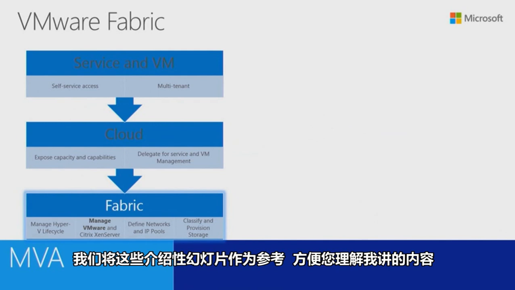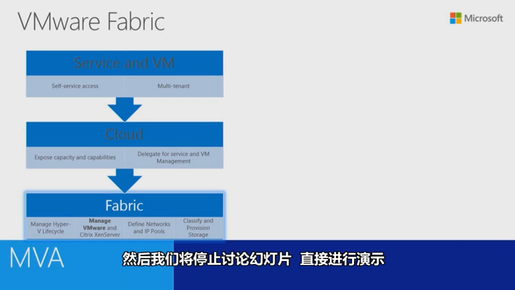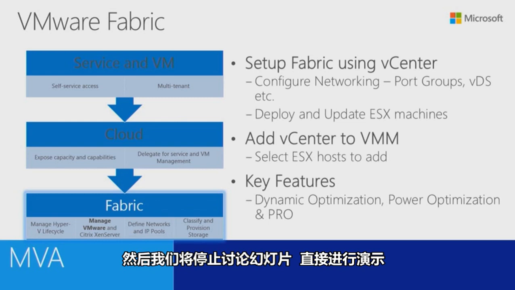Great. Okay, so now I'm going to jump into a bunch of slides where I'm going to use these intro slides for reference so you can tell what I'm talking about, and then we're going to jump out and I'm going to show you how we manage VMware at the various layers here, and we're going to stop talking about so many slides and jump right in.